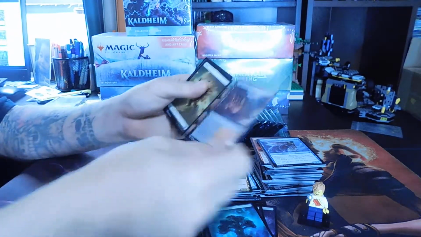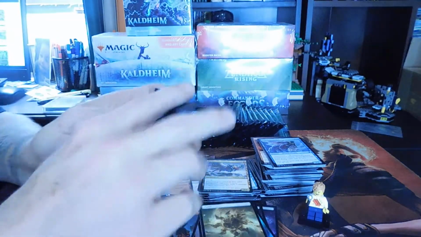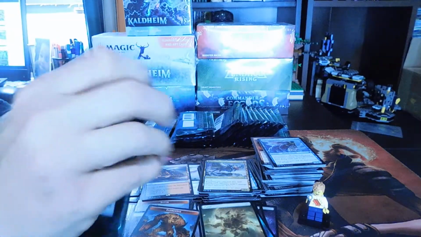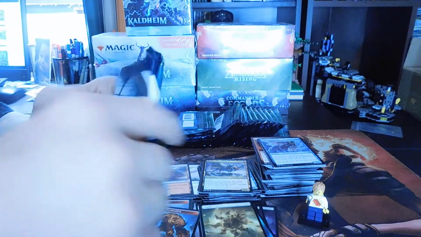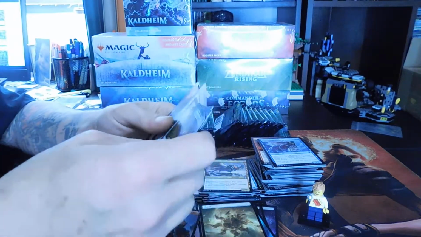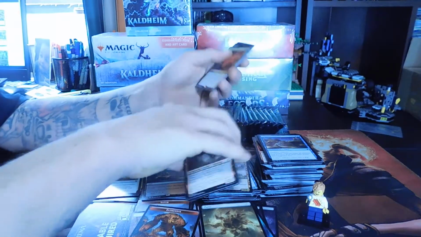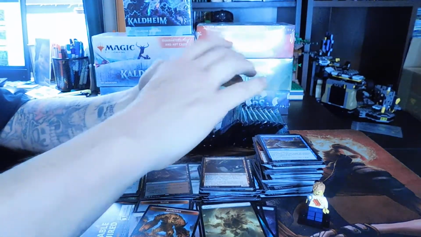Alright, we got Temple of Malice. I'm sure you guys all know what that is. Enters the battlefield tapped. When it enters, you get to scry, and it taps for black or red. Okay, I think we have a pretty one here too. Alright.